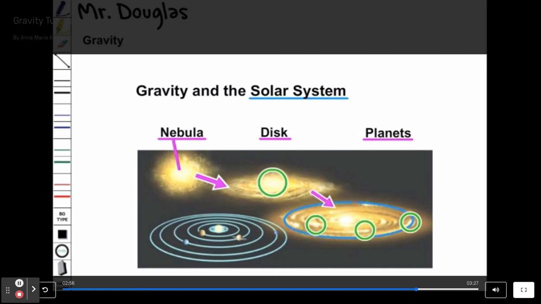As the disk continued spinning, these planets were moving with enough forward motion to resist being pulled into the center. But the sun's pull on the planets does keep them from flying off into space. This balance between gravity and forward motion explains why the planets and other objects in the solar system continue to remain in the sun's orbit.